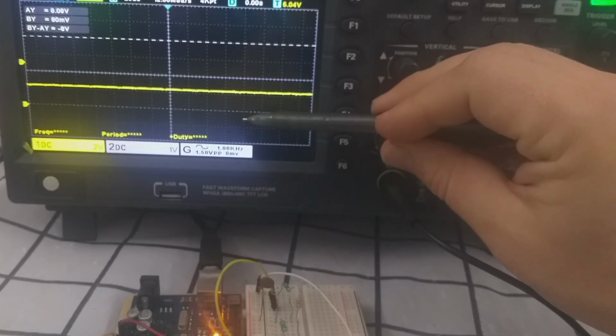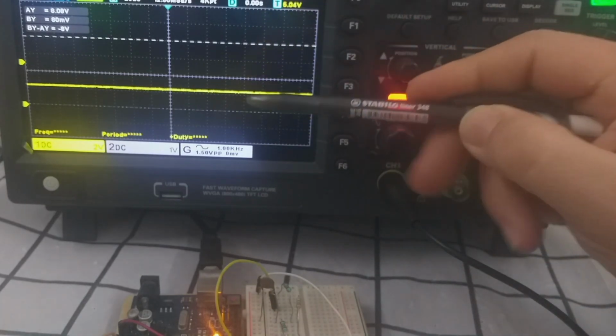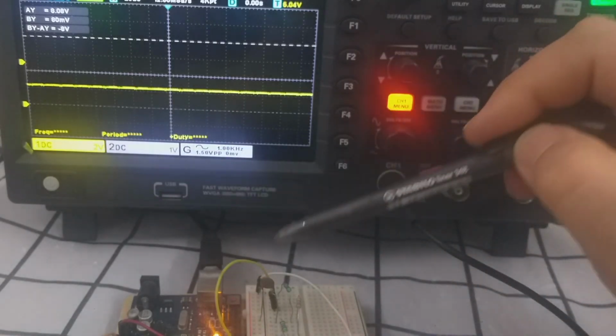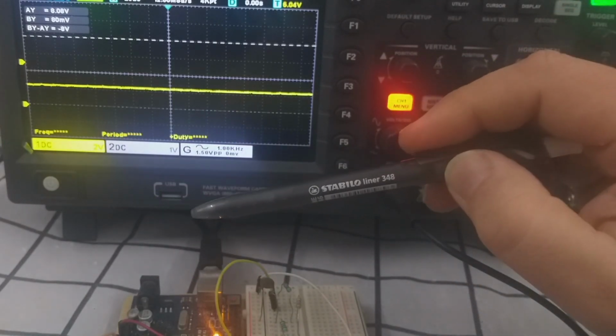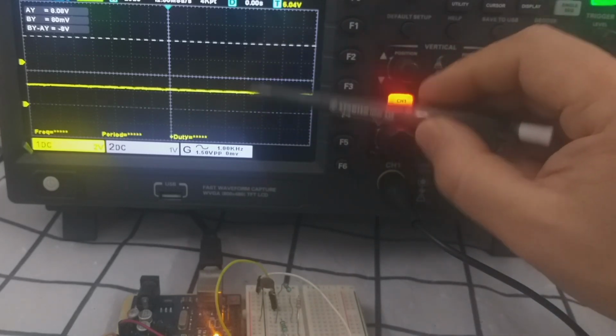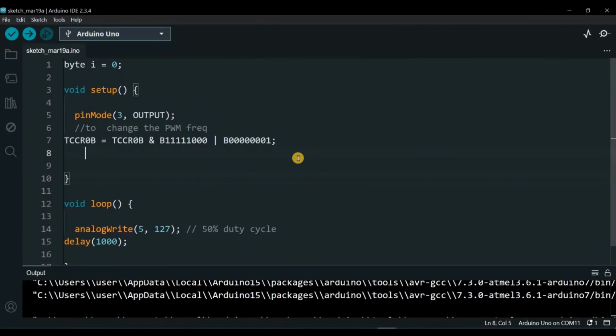Okay, the voltage is static because our code just sends only one level of voltage. So now we will add the potentiometer connected to our ADC, then the ADC will process the signal and send it back to the PWM, so we can control the level or the magnitude of the V out from the PWM.